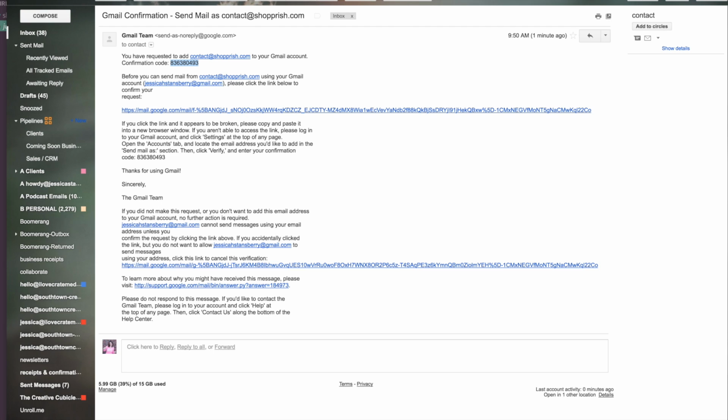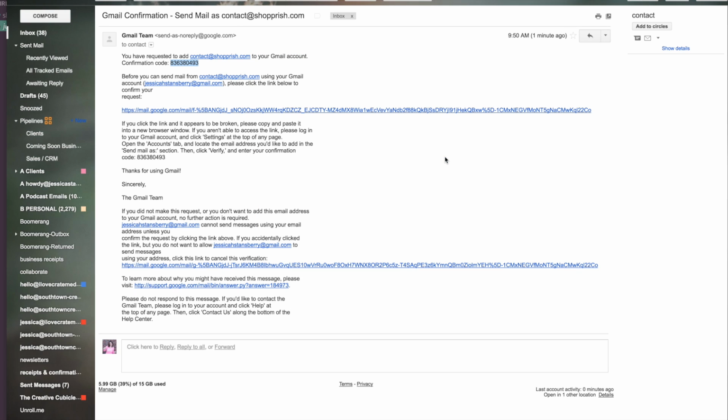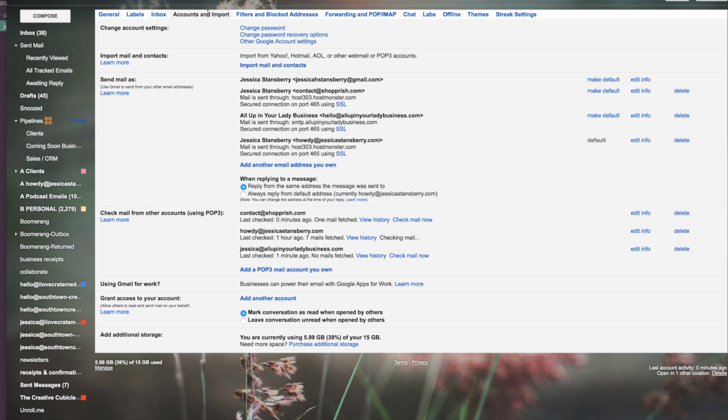I'm going to copy that, put it there, and hit verify. And now I'm done. Now if I go back into settings, accounts and import, I can send from contact@shopprish.com and check mail from there as well.